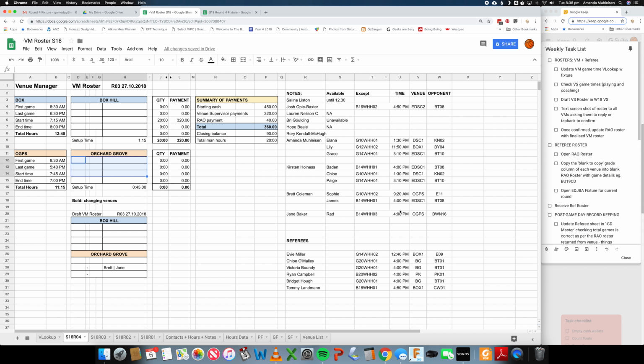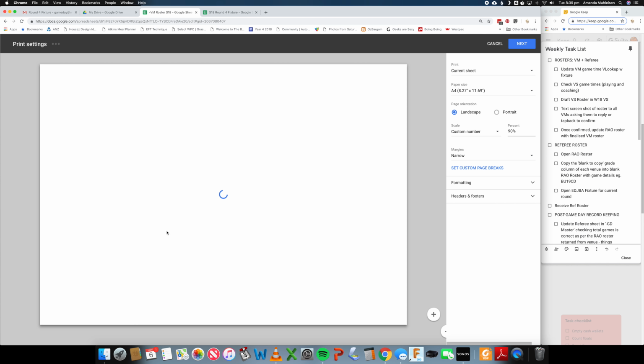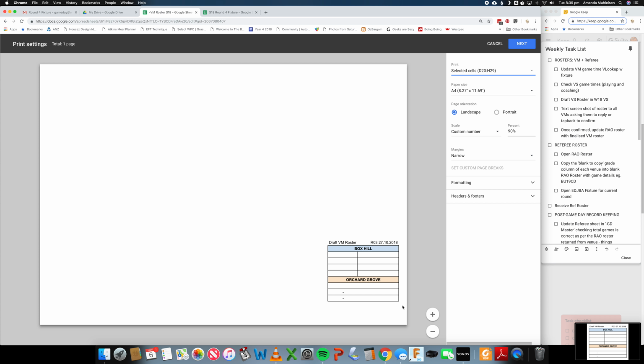The next thing that we need to do is just work out when everyone's available. Now we tend to just do a draft roster, and then I would use this down here, for example. So let's assume this is full. I would grab that, select it, go to print, change it to selected cells, then do a screenshot, which is, you can either do Command-Shift-4 is what I use. Grab that like that, take a screenshot, you'll see it goes here.